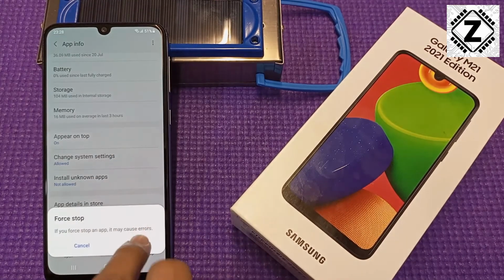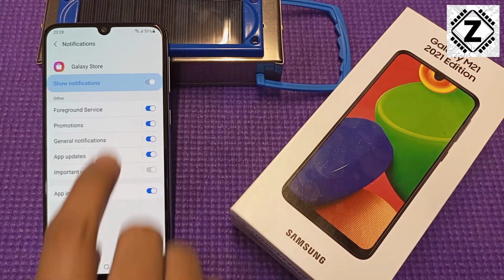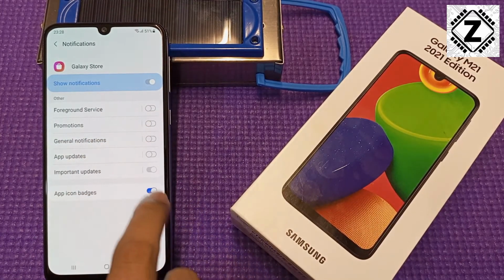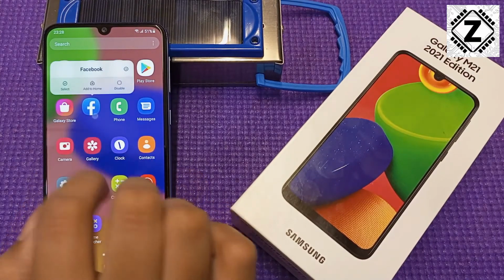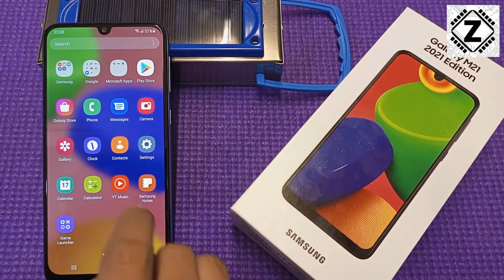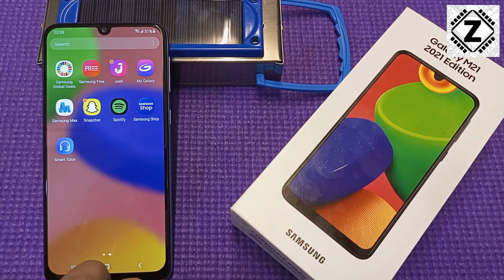So what I'm going to do is, here I'm going to go into notifications. Here it says that notifications are allowed. I'm just going to turn them off like this, so it won't annoy you further. So that was one thing. Again, Facebook, I don't use it, I don't need it, so I'm going to disable it. And coming further, there's something like Samsung Notes and things, game launcher. So if you don't need it, it can be removed.